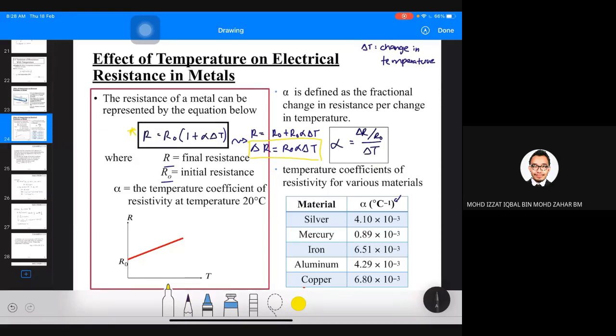Cuma sometimes student maybe dia confused bila dalam soalan tu dia tak sure nak pakai V equals IR biasa ke nak pakai yang ni. Biasanya combination of both. You have to find R first and then you have to use Ohm's law, V equals IR. Ohm's law tu valid untuk all the chapter. Mana-mana chapter pun dia valid lah.